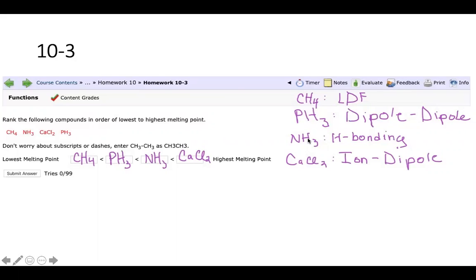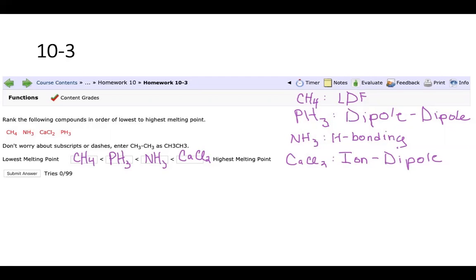When we look at the ammonia, however, the NH3, we again have a central nitrogen surrounded by 3 hydrogens and then one lone pair of electrons in our Lewis structure. That's going to make us a polar compound. And in this compound, we have a hydrogen connected to a nitrogen, and that nitrogen has a lone pair on it. So this is a perfect example of a compound that exhibits hydrogen bonding. That's going to be a very strong intermolecular force. However, we have one other intermolecular force that is stronger.